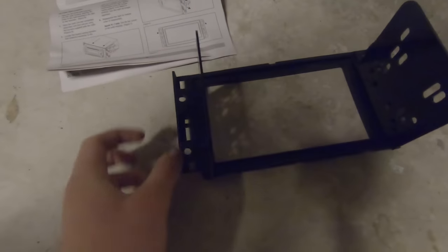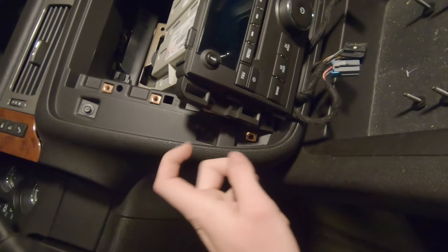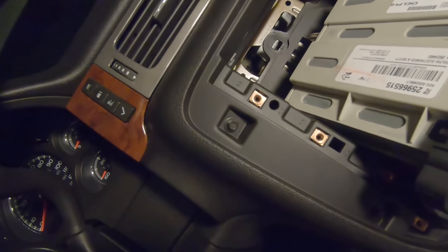This bracket seems pretty straightforward to use. You just slide these two brackets that came with this mounting plate in the front in there. Let me actually show you guys where that's supposed to be inside the vehicle. So as you guys can see, these ridges here, those are going to be mirrored by the new mounting bracket so it can bolt right in to the stock mounting points.